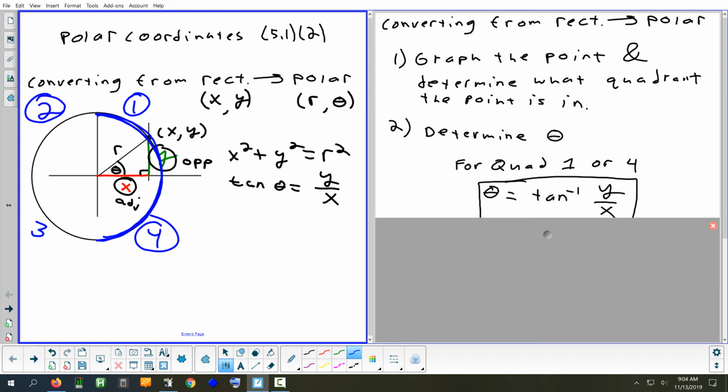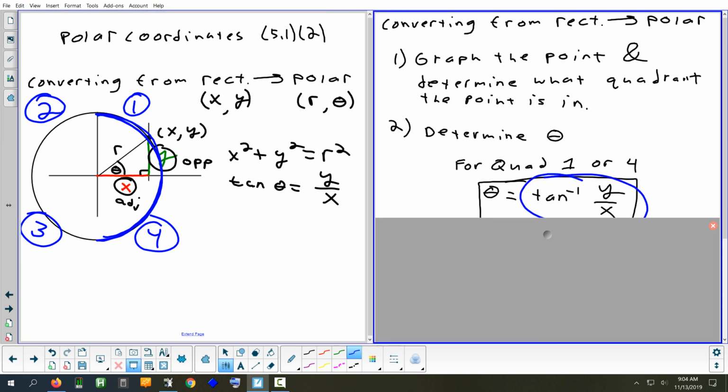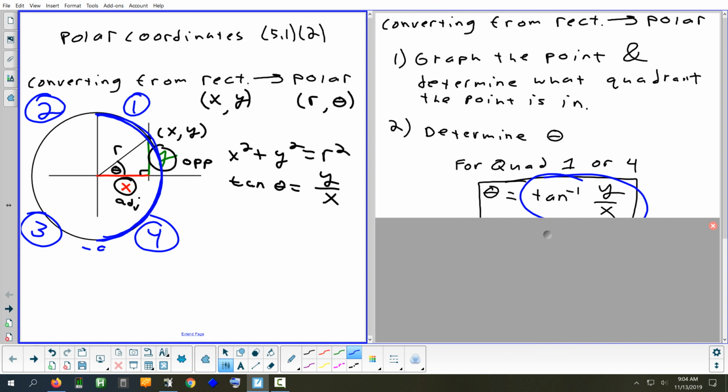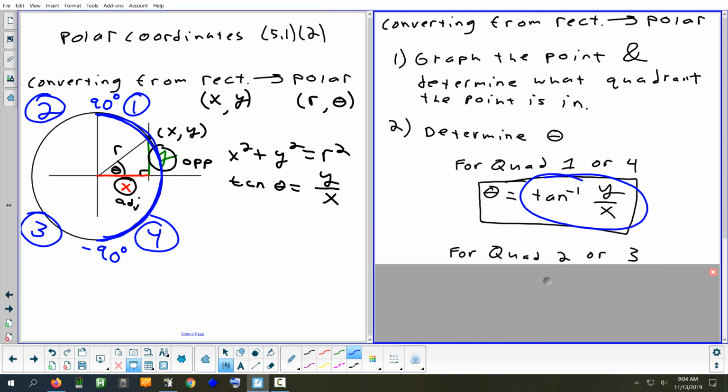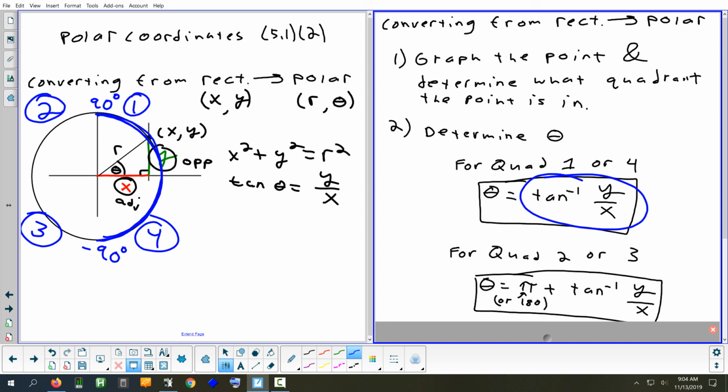The problem is you might not always have a point in quadrants 1 and 4. You could get an answer in quadrants 2 and 3. Well, this formula by itself will never give you an answer in quadrant 2 or 3. The definition of inverse tangent is to always give you an answer between negative 90 and positive 90. Always. It will never give you anything else. But you could definitely have a coordinate over here. So how would you figure it out if that formula would never give you an answer over there? Well, we just have to make a small adjustment to it.